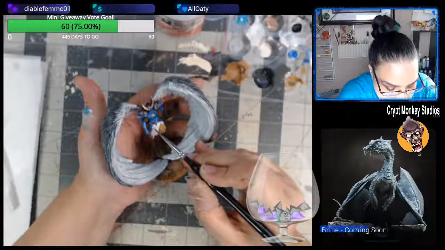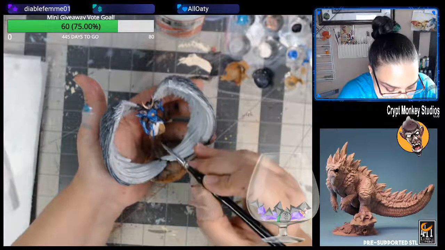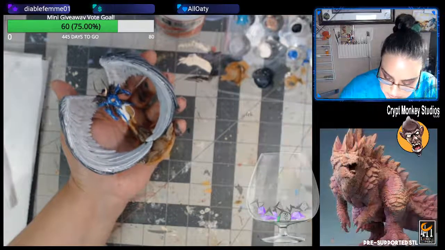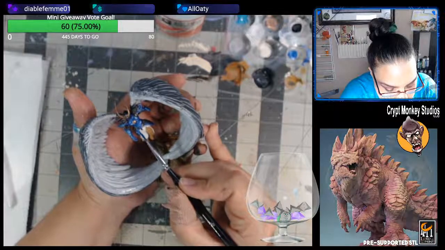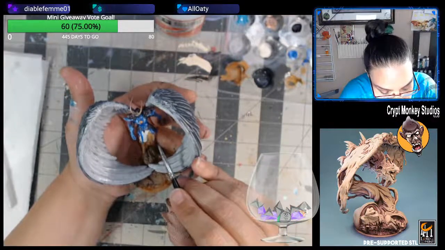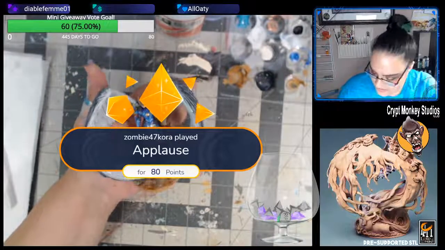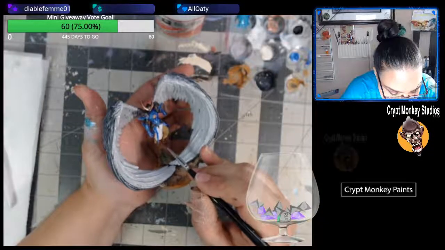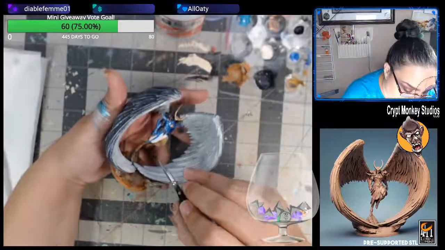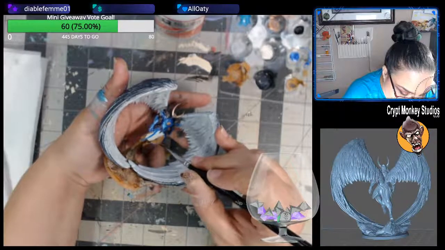Since we've got a little bit of time left. Oh, my brush split. Thank you. I like the applause. Yeah, I'm going to have to come back with the brown and fix a few spots on his legs that I've hit. But that's the beautiful part of painting. Just keep going.